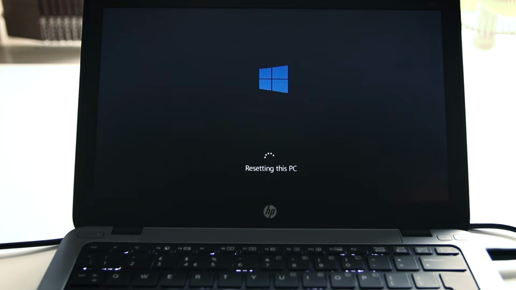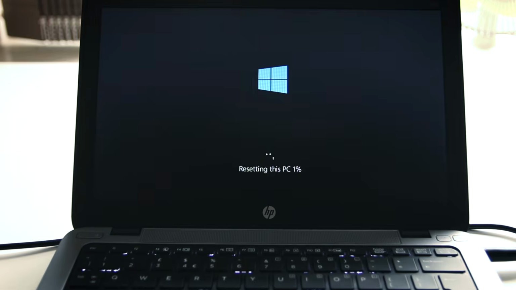And then you have to wait while Windows is reset. When it's finished, Windows 10 starts up as normal and you'll be able to go into a folder like Documents or Photos and just check that all of your files are still there. I know that this method doesn't always work, so I want to show you a second method now where you use another computer to make a Windows 10 USB.